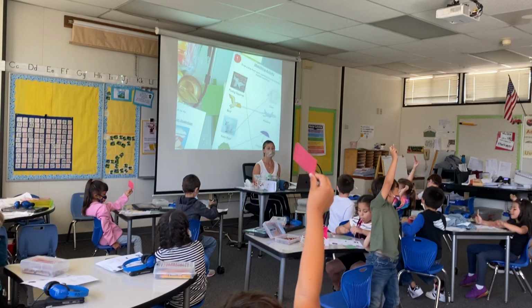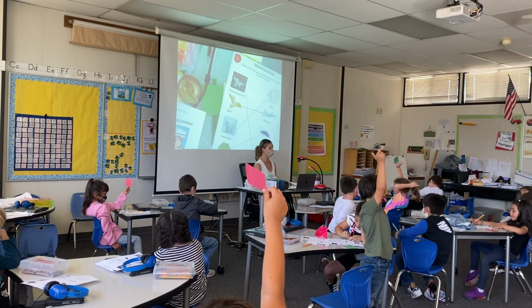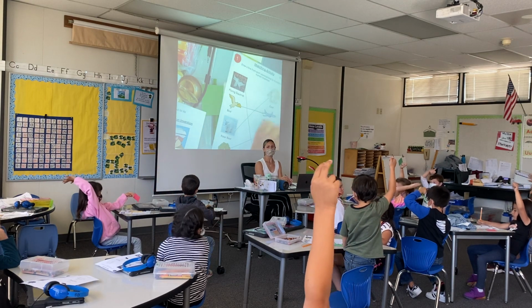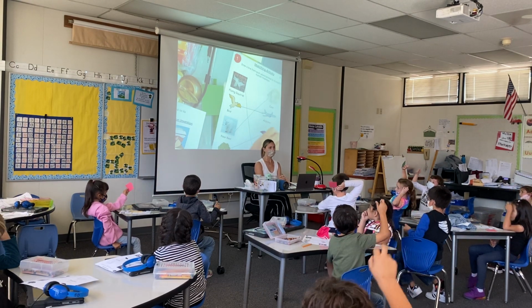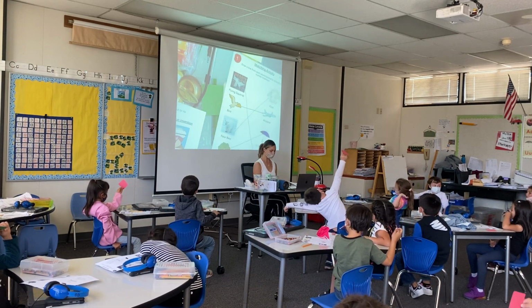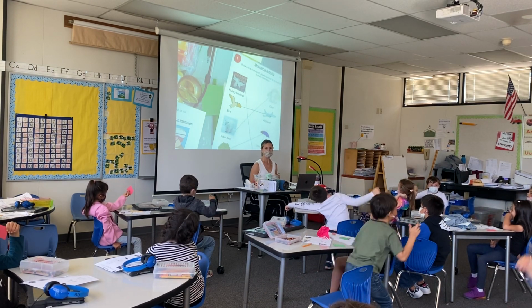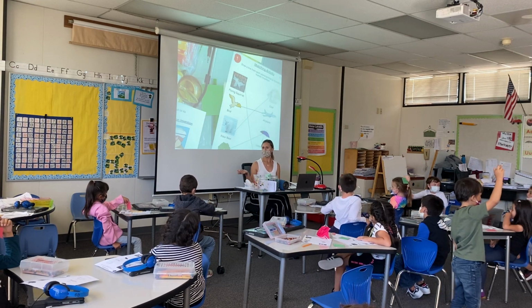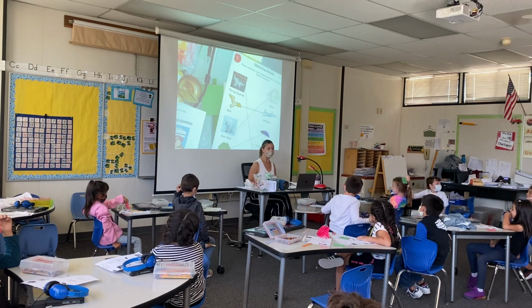Class? Yes. Put your hand up if you've ever seen a tree. Of course we have. When you stand under a tree and it's raining, are you protected from the rain? Yeah. So that's why a tree and an umbrella are similar. Someone was probably standing under a tree and said, I'm not getting rained on. This is really cool. And then they thought, I have a tree.